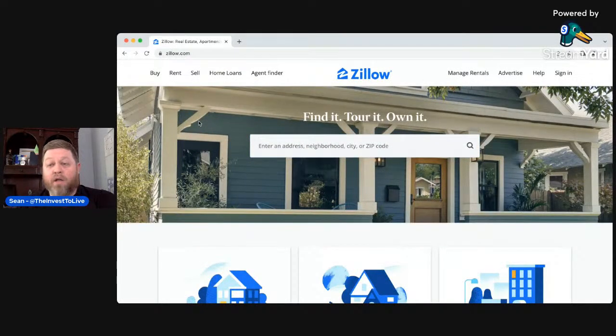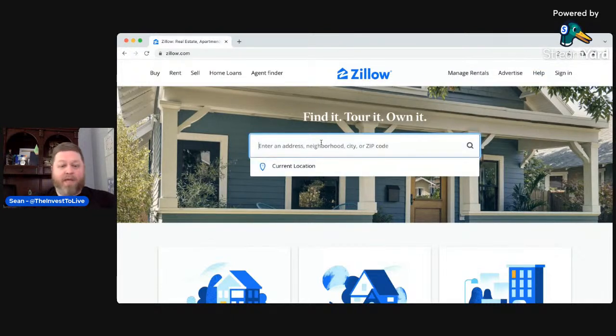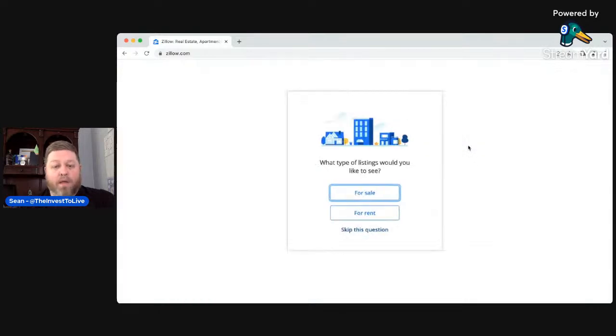So here's the deal. I'm just in Zillow. I'm not signed in. I don't have any kind of saved search screen or anything like that. And because I'm based in Massachusetts, we're going to do this. I just want to give you an example of how easy it would be today, within the next 30 minutes, to go and do something. So let's just say I want to search in all of Massachusetts, and I want to take a look at for sale.